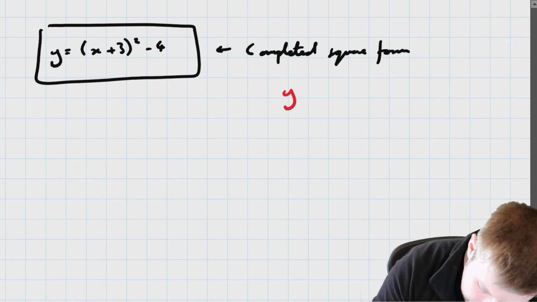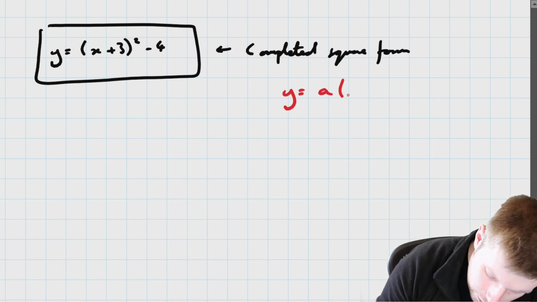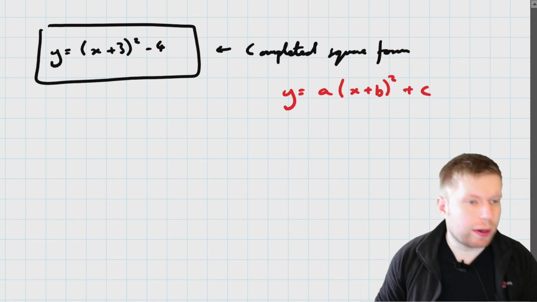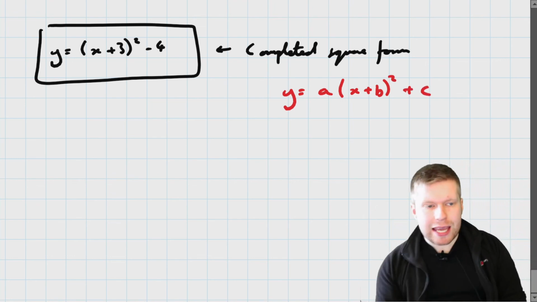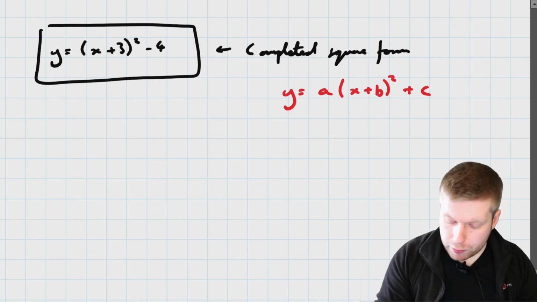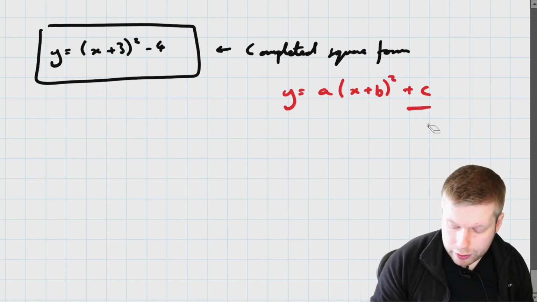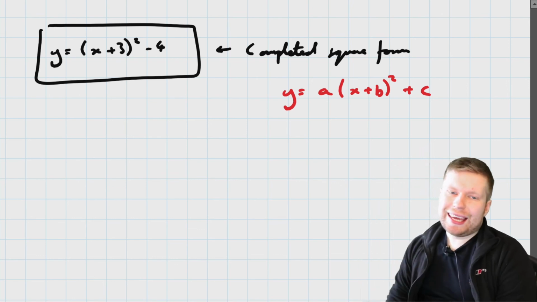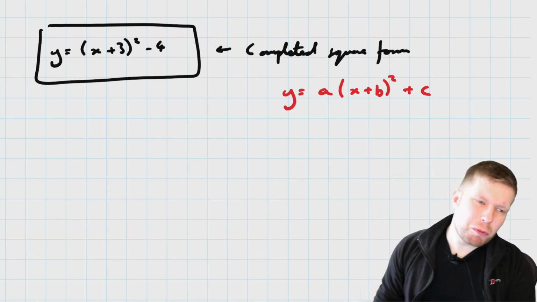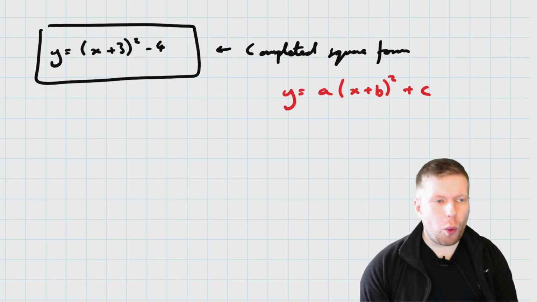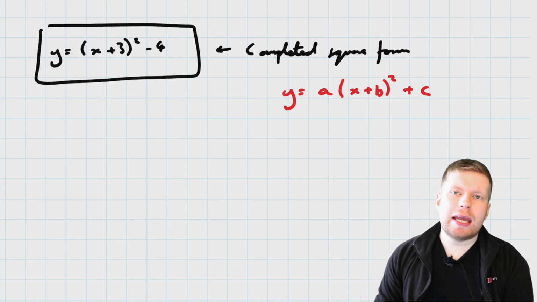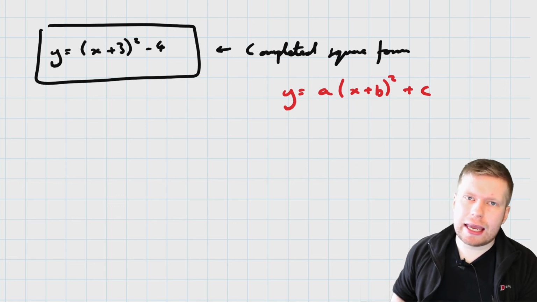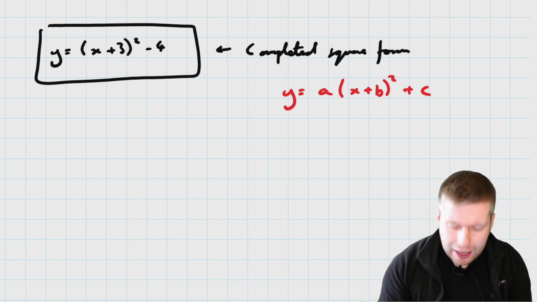So more generally, we could write this as some value a times x plus another value b all squared plus another value c if we like. And of course, the reason why I say plus b is because b could also be negative, which would make that a minus b, and the same with c as well, and the same with a. Okay, so this would be called completed square form. Now, unfortunately, as nice as it would be, we're not always given a quadratic in this form. Usually we're given it in general form or expanded form.